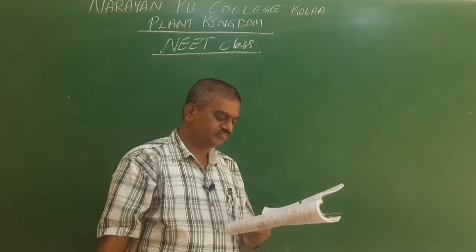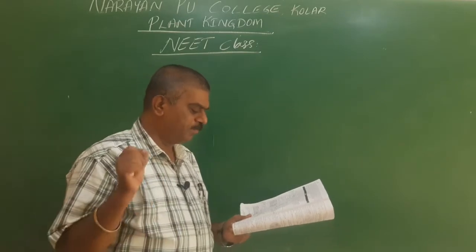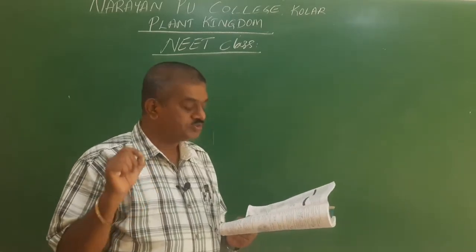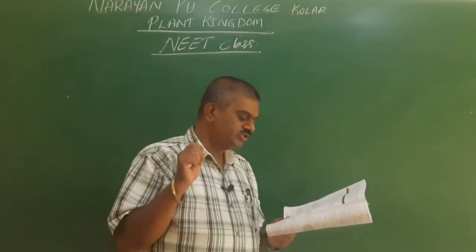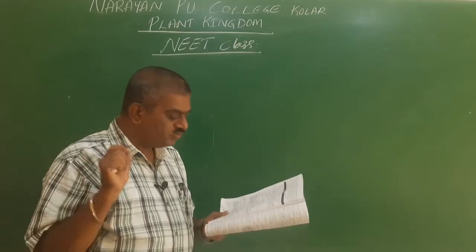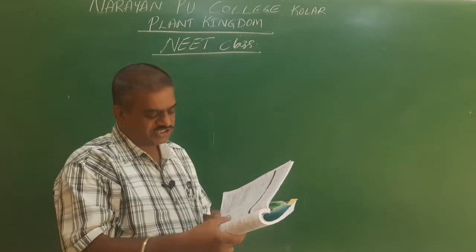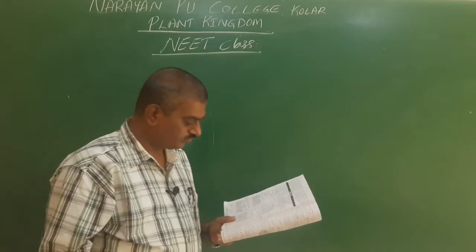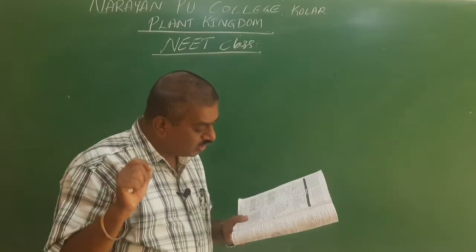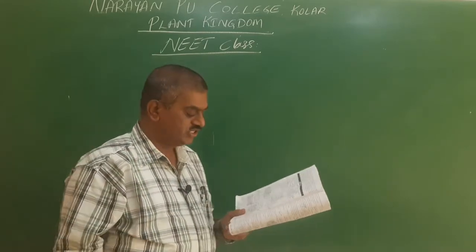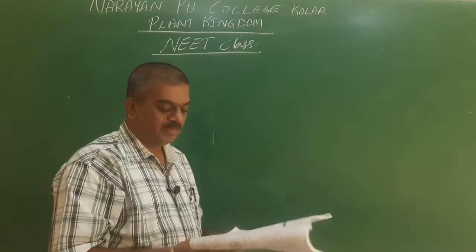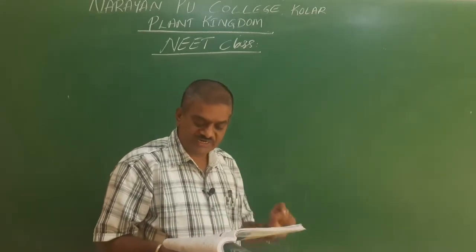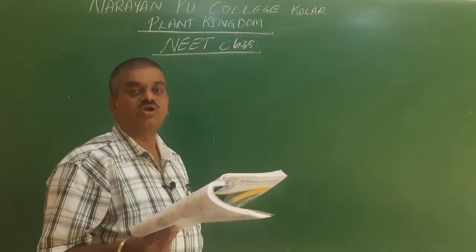So, we go for the 14th question. An alga which can possibly be used in space flight, or space alga, is. So here, in travel for space, when we go for longer distances, we use this algae as food. So we are going for the first option. The first option is Nostoc. The second one is called Chlorella, the third one is called Ulothrix, and the fourth one is called Spirogyra. But here the right answer is Chlorella. So Chlorella is used in space flights. So the right answer is B. Our second one is the right one, called Chlorella.